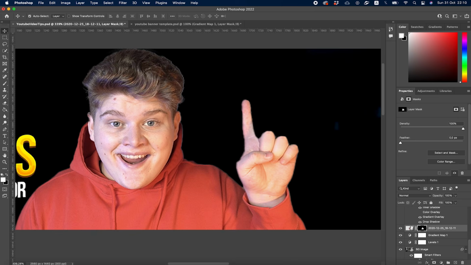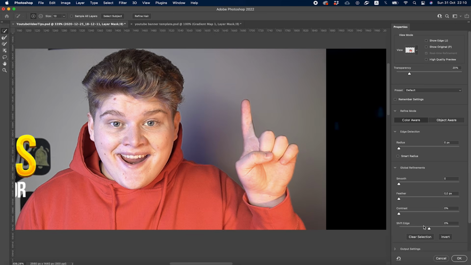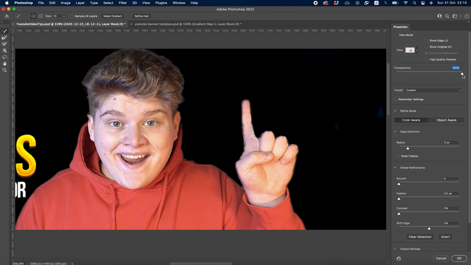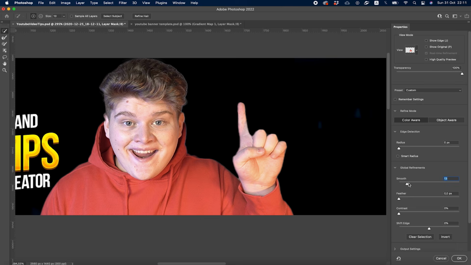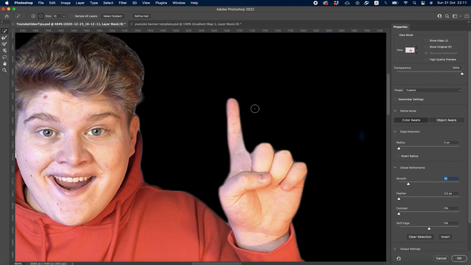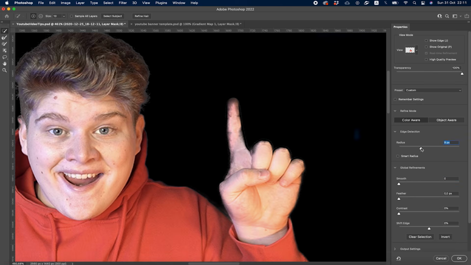Now another tip. Let's go to this layer and double click on the mask like that. Okay, alright. So in your case, you can play with these settings like smooth. It's gonna make your image smoother. You can also use radius. In my case, I don't need it, you can see it. So let's make radius on 0 and just press OK. By the way, contrast is gonna make it more juicy. So in my case, I'm just gonna press OK.